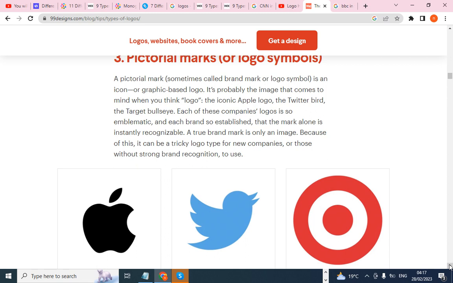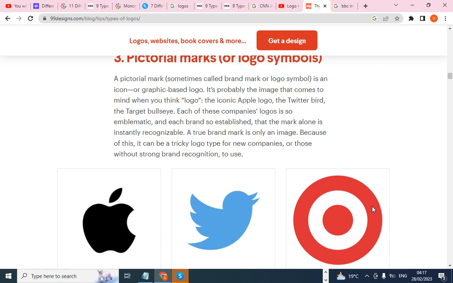But you should also have it in mind that no one starts a company with everyone knowing him or her. So this calls for more marketing for people to get to know you, so that the moment they see that icon or picture or logo, they can tell that is Twitter, that is Apple, that is bullseye. Are you getting it? So that is what you should have in mind.